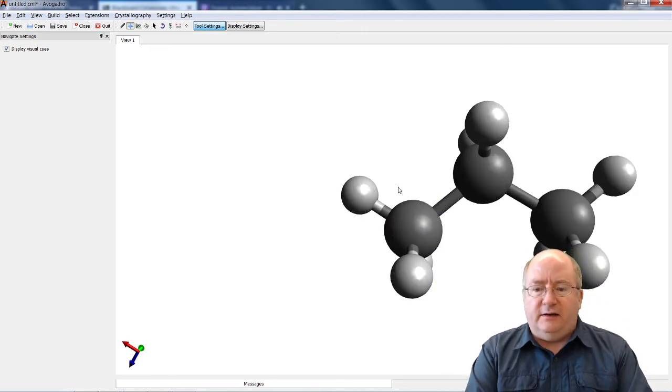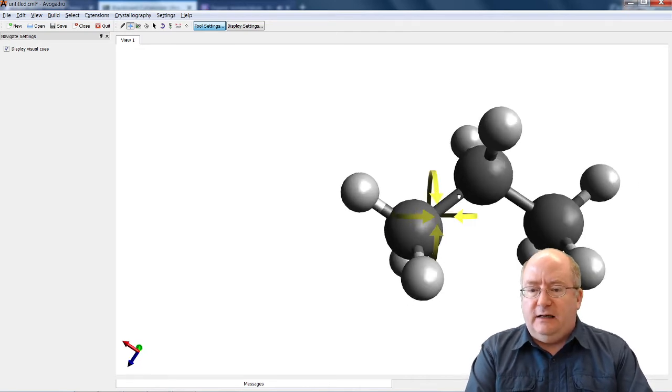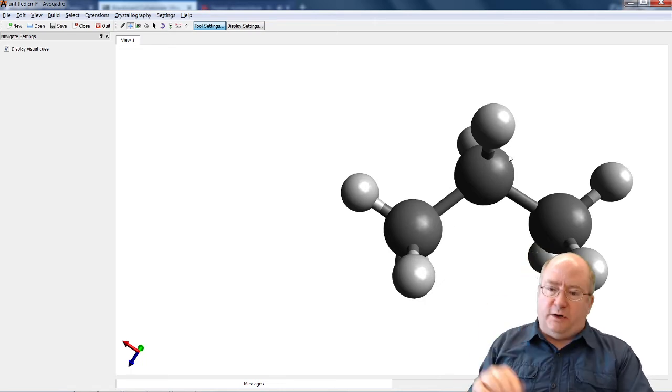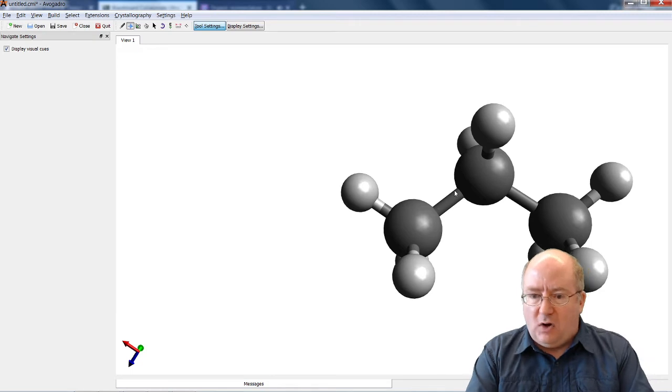So there it is in terms of the arrangement in the plane of the page. What we've got, you can see with the downwards V here, coming out the bottom is one going towards the back, one coming towards the front. And up here, one's coming out of the plane towards you, one's going backwards away from you. That's the arrangement of the atoms that I am trying to illustrate when I draw them on paper.